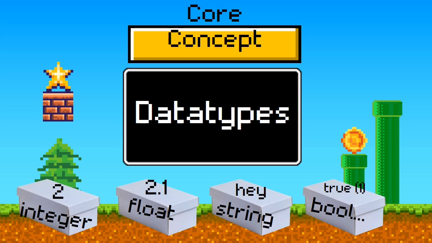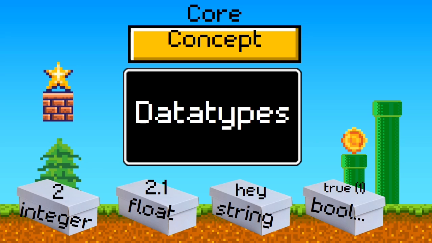Now, for your computer to be able to make sense of the data you are sending it, we need to separate all data and classify them into types. Just like we have numbers, words, digits, stories, etc., in programming we also have data types. So you can think of data types as different kinds of boxes designed for different things.